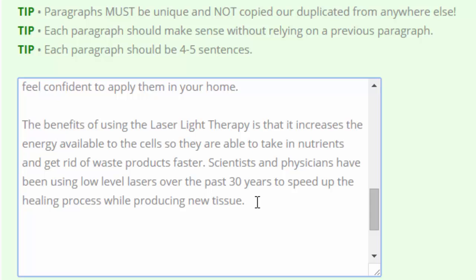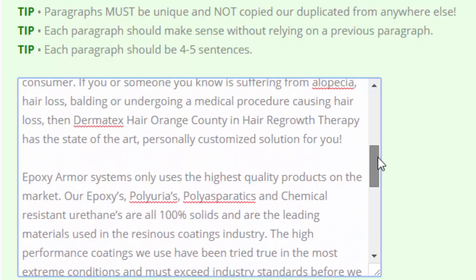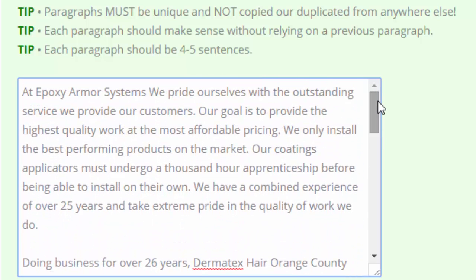pays dividends. If you have strong keywords in your content, it will pay strong dividends in the future as Google crawls deeper and deeper, and you start coming up for not just hundreds or the 1,500 different pages, but possibly 5 to 10 keywords per page. That is a ton of traffic. So there you have it.